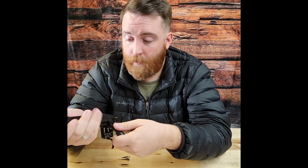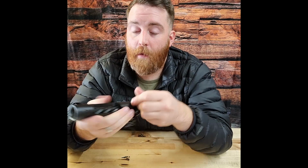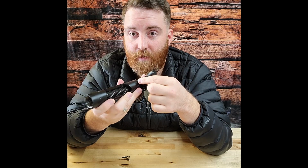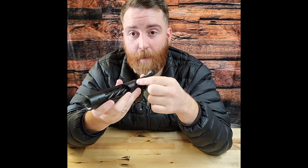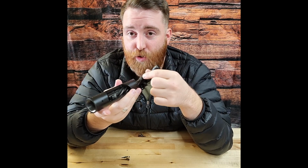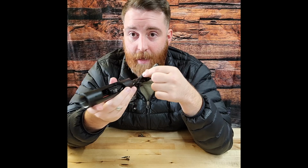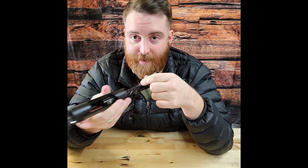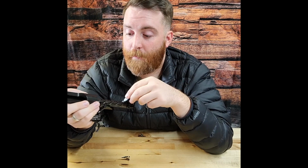But to the contrary of that point, the cycling of the bolt, I guess you would call it, the feeding mechanism, is extremely smooth. I mean, it's like Defiance smooth. It is custom action, like glass, like snot on glass. So the machining on this action is pretty good.